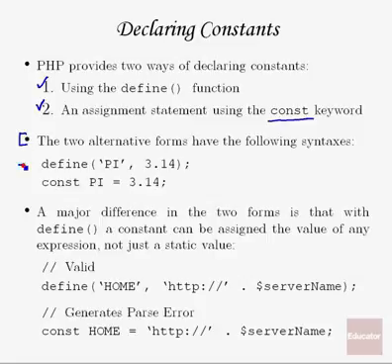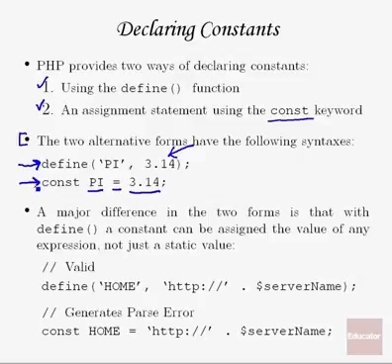And this bullet right here shows the two different syntaxes in action. Here we're using the define function to define a constant called pi, and we're setting it equal to the float value 3.14. Now if we wanted to do the same thing using the const assignment method, basically we have the constant name followed by the assignment operator and the value we're assigning to it, and then we precede all this with the const keyword.